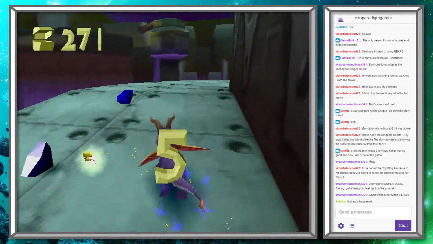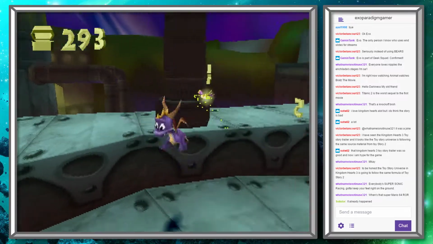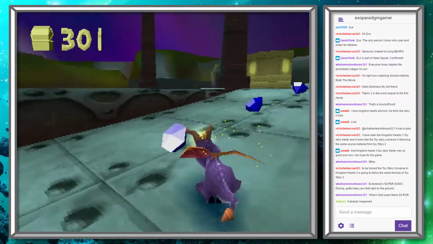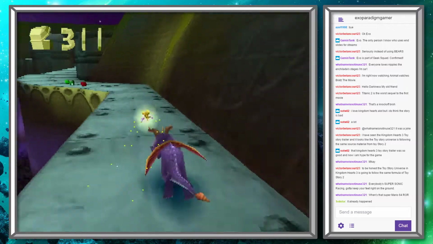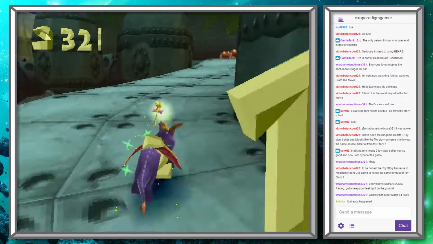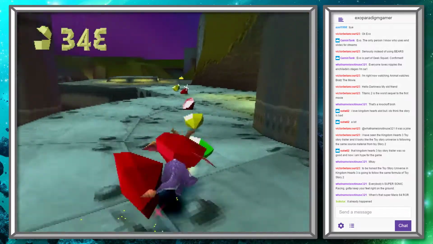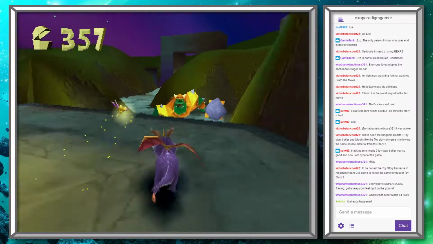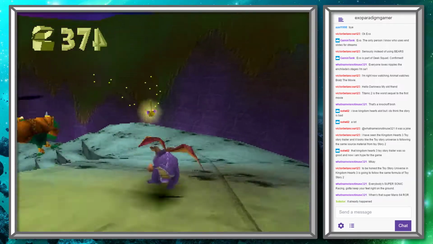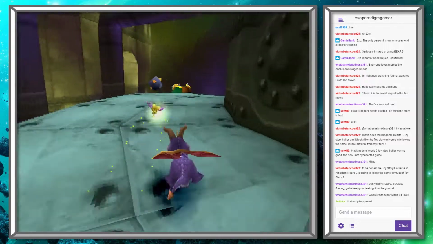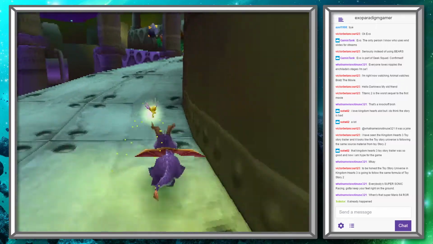Look at him run away like a little bitch. Oh shit! A 3-foot dragon is chasing after me! I'm not even sure if he would be 3 feet. What if Spyro is actually like 6 feet since he's a baby dragon? And like dragons are actually big. I mean, he's not a baby dragon. Baby dragons you see in the 3rd game. He's like a pre-teen dragon. He's a young dragon though. Probably like the equivalent of a 12-year-old.